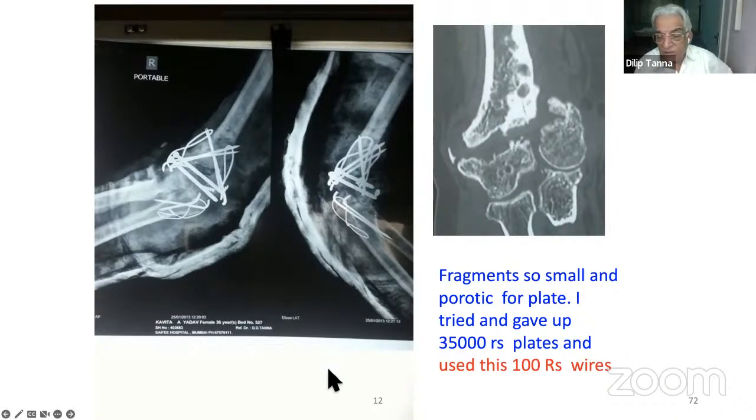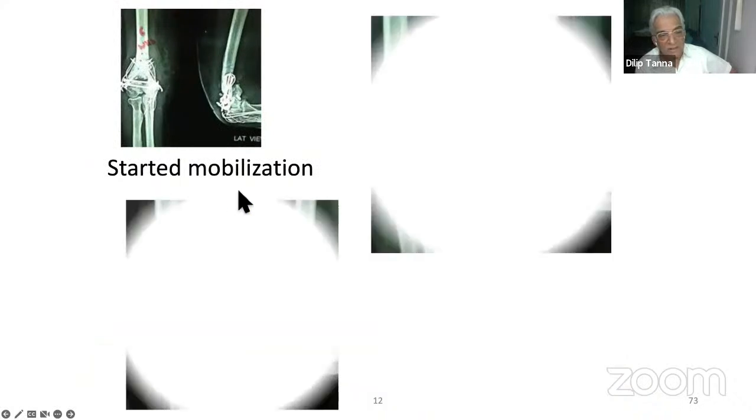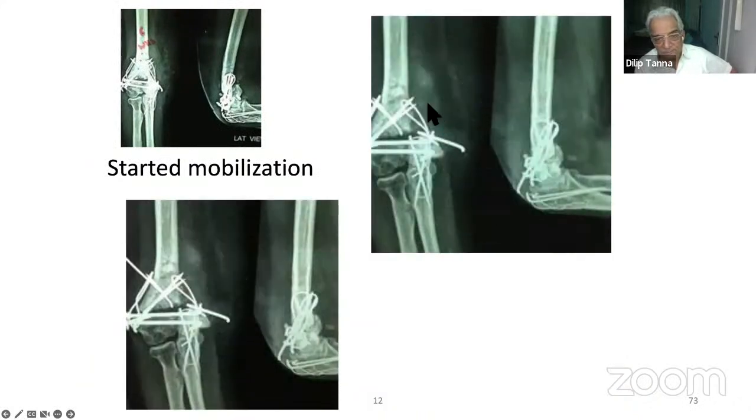On the table, I didn't check whether there was a movement there or not. The pregnancy was small, and I remember very distinctly she had some anesthesia problem, so we were in a hurry to finish the whole thing. So the way it was done, they started mobilizing, and the whole thing gave out. It gave way.